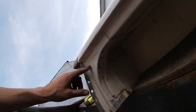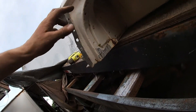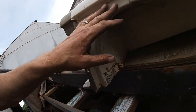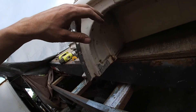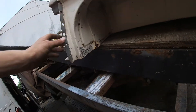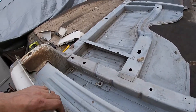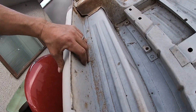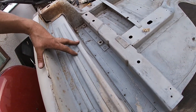Next I have to drill this piece off — drill all the spot welds out and pop the piece off. These are all spot welds from the factory. Drill all the spot welds and then remove it piece by piece. I'm going to try and save this part of the sill and this step piece as one, and keep that as one unit.